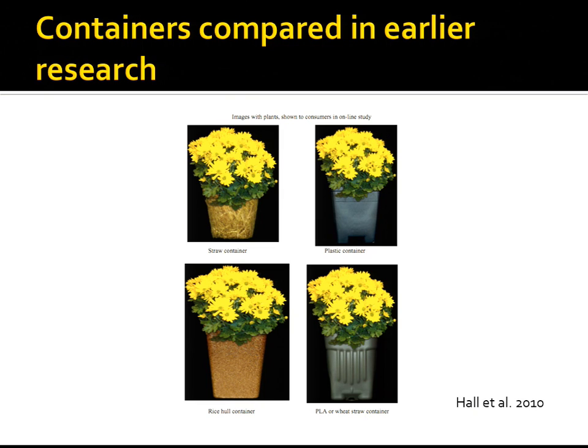So the customer's going through the survey. They're shown these different types. They're told a little bit of information about what the different types are, and then they're asked, on a scale of 1 to 10, how important is price to you? Which one would you prefer to buy? On a scale of 1 to 10, how important is the carbon footprint? So going through that hypothetical exercise where the consumers are faced with a real product, we ask the consumers what they're willing to pay.